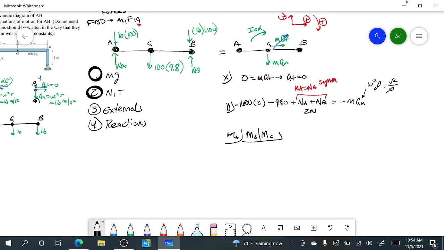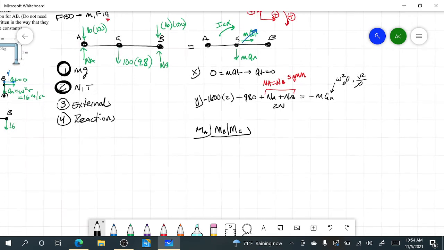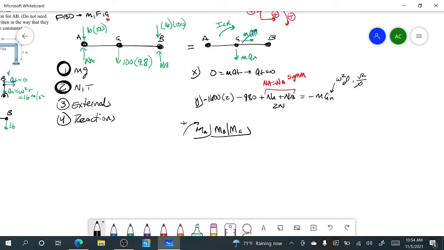But last but not least, I will do my moment equations. So you could pick A, you could pick B, or you could pick G that you wanted to rotate about. Generally speaking, if NA and NB were not the same, then you probably want to pick either A or B. Picking G would just create another equation that would have both of them. It doesn't matter which one you build though. So what I'll do is I'll build A and G, whatever. So first I'll do the sum of our moments about A, and I'll say that this direction is positive.